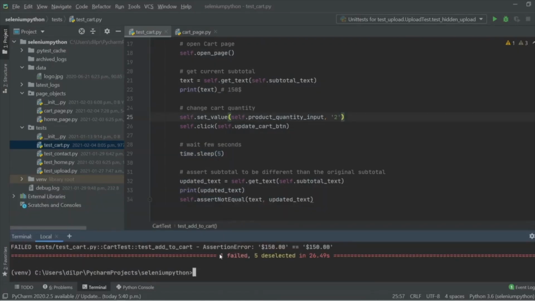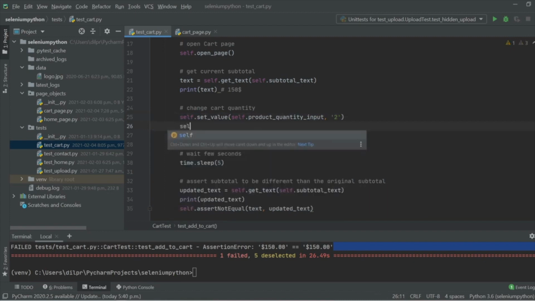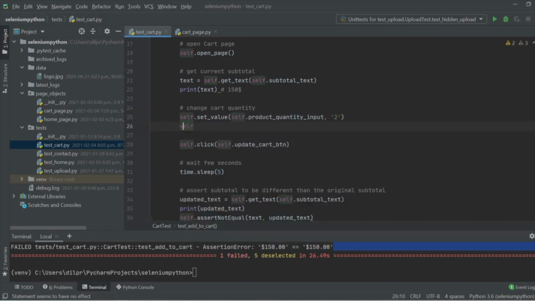Okay, so this time our test still failed. And as you can see, it says 150 is still not equal to 150. Now, technically, this should have passed because we did wait for that loader screen to go away and then verify this text. This is a bit weird behavior and it's only specific to this test. You don't really have to worry about this, but I'm going to add a couple of extra steps here. Right after we set this input to 2, we also need to hit enter. So I'm going to do self.sendKeys, and then here I'm just going to do the same thing, product quality input. After entering 2, I'm just going to hit enter.